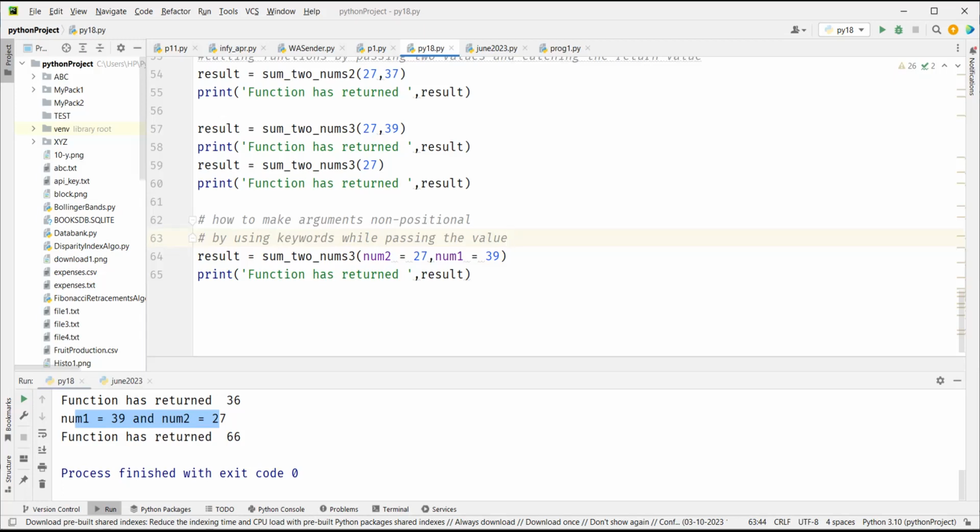It need not be in the same order. Yes, with me? With that, we will end our discussion today.